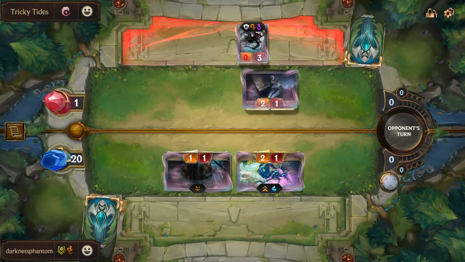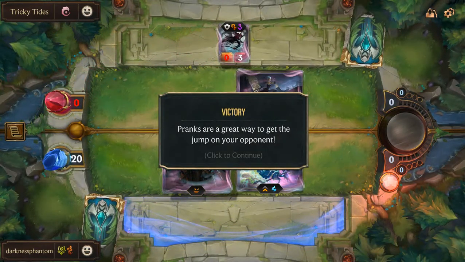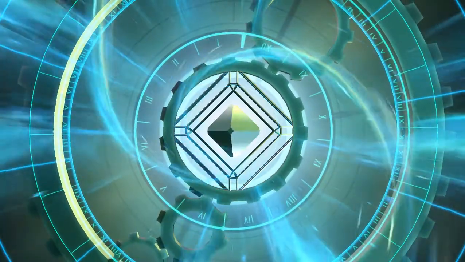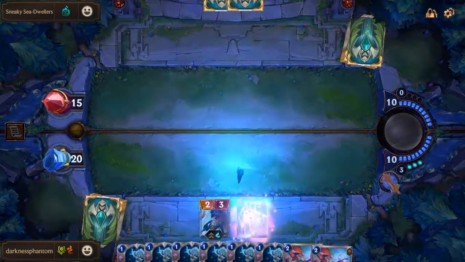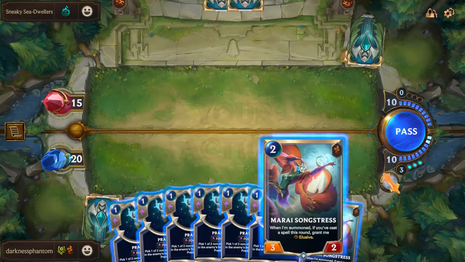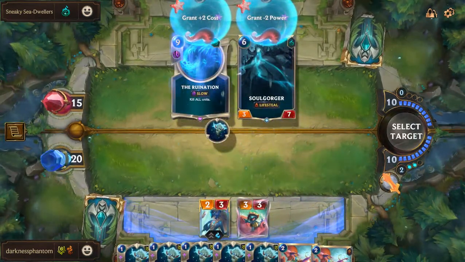Okay, like this. It works too, but in here it's the only bad one. You need to pay attention to everything. Pranks are a great way to get a jump on your opponent. You need to pay attention sometimes, because it's not always decreasing damage. Sometimes you increase the damage to the enemy, which is bad. Pranks can be used to take a peek at your opponent's hand at the same time. You are going to assume if you have cast a spell, this grants me illness. So you want to do this first for these cards. So grant +2.